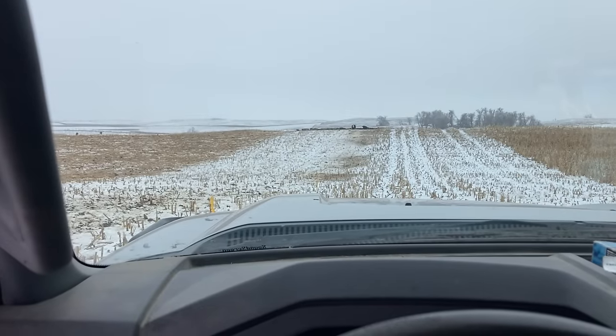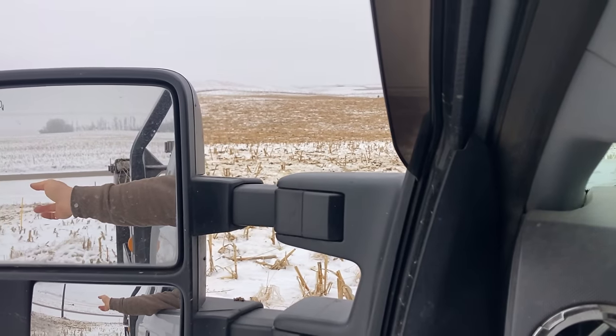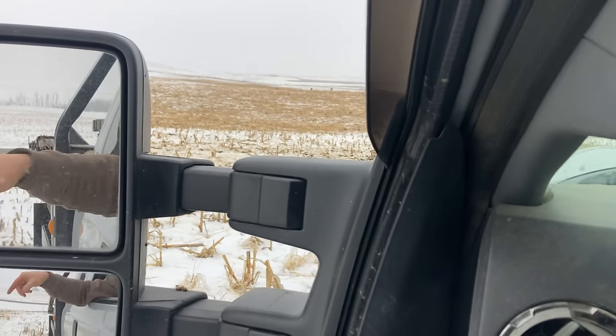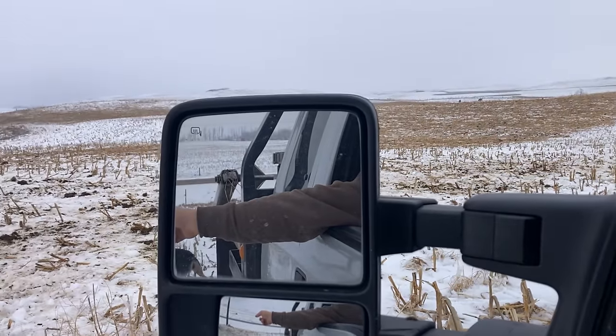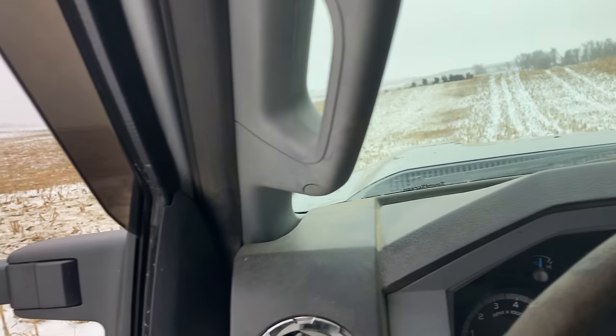Now I'll go over here and take down the other fence and let them in here. And then I'll show you how I wind that wire up without having to walk the whole way. We'll have to walk a little bit to let them in where the spool is, because I can't lower the wire down. They'll run over top of the wire when they start coming. So I'll park the pickup here, get them to all come to me, and then I'll wind the wire up to the pickup, which is back behind us, the end. And then it'll all be tight and they'll have to come around the pickup to get in here.